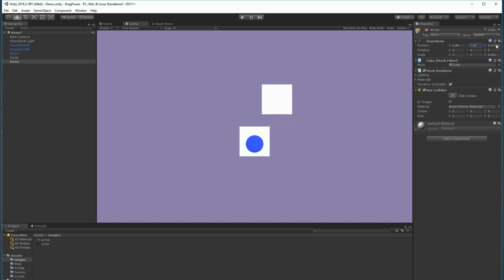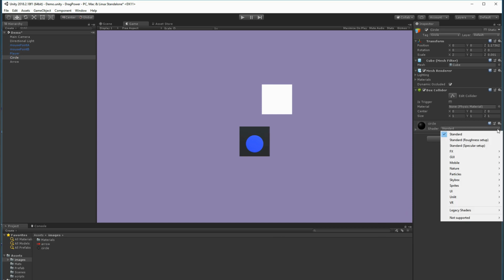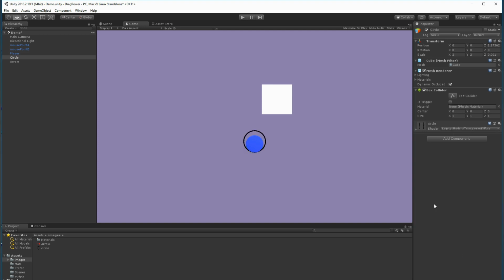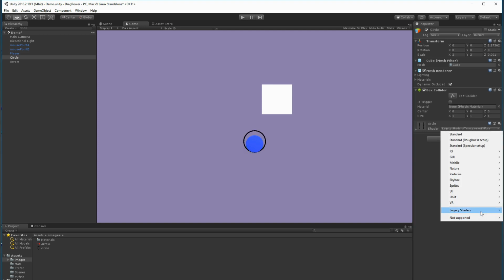Let's move this away. And now we'll just add the graphics to them. So circle gets this. And then if you go to, it should be a legacy shader that I know still works. Transparent diffuse. Transparent diffuse is fine.